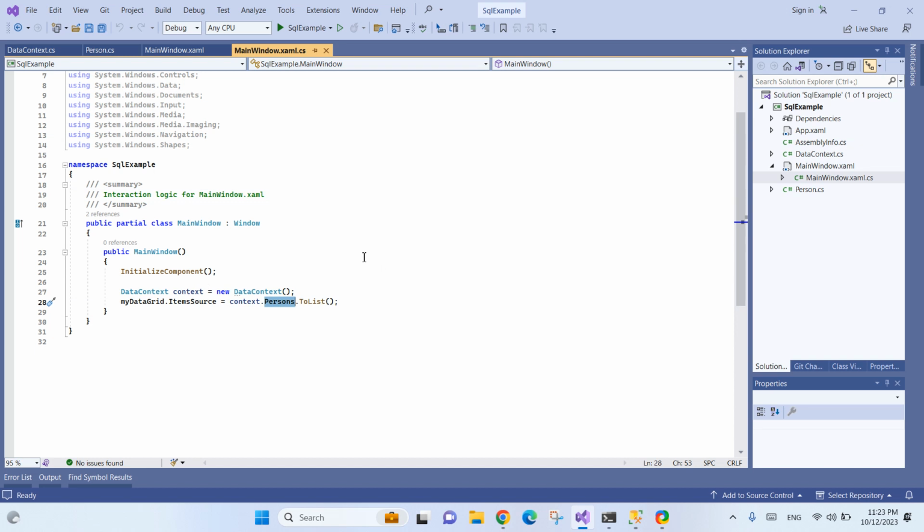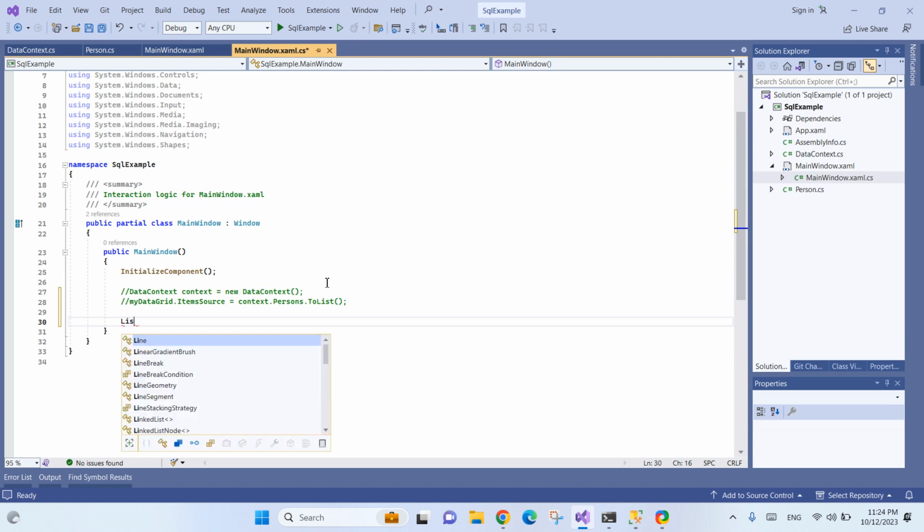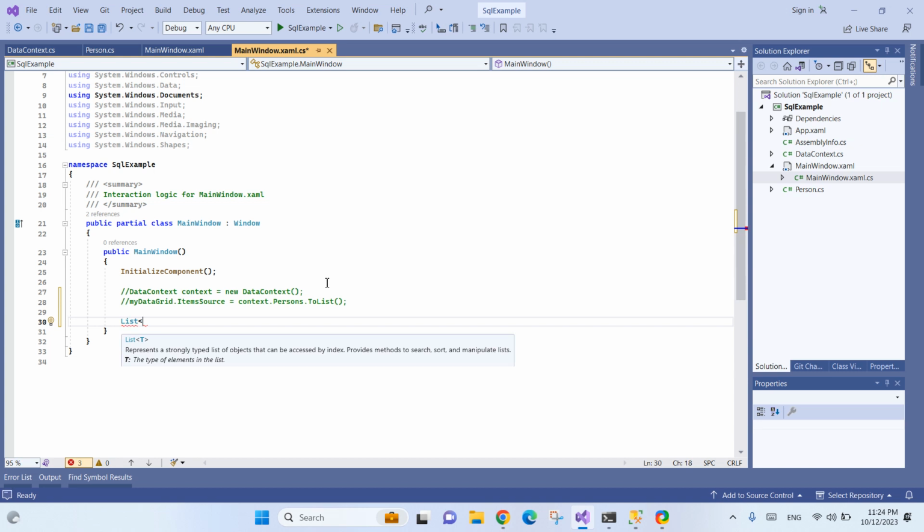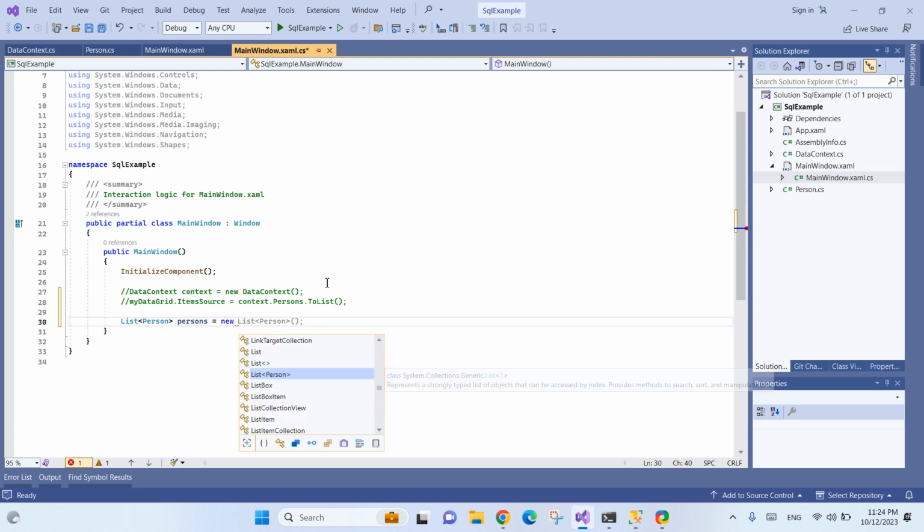But there might be situations where we need more control and we want to execute direct queries against our database. So in this video, we will explore how to perform direct database queries using C#. Let's comment out this part, and this as well. Now, because we are going to create our persons list manually, I'm gonna create a list of persons here, which of course will be empty initially.